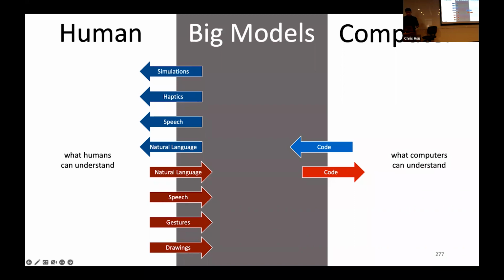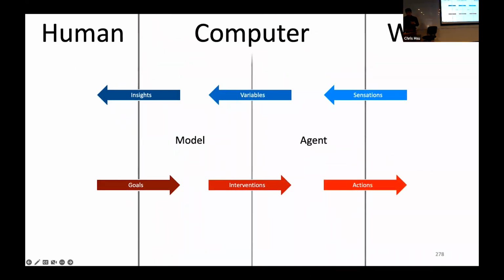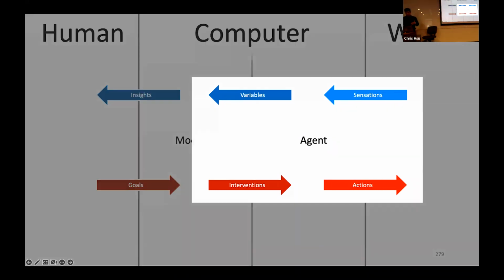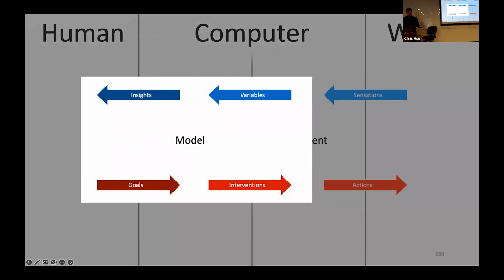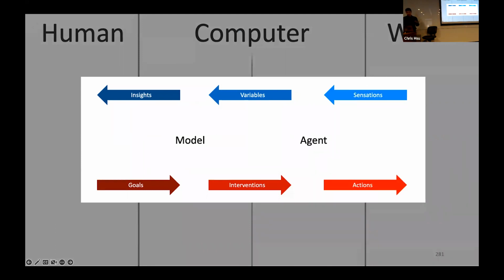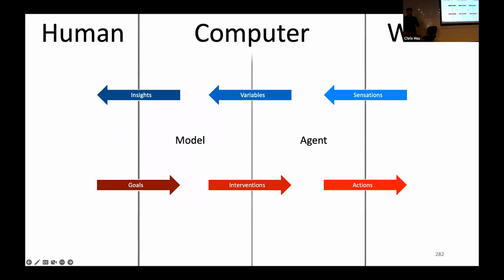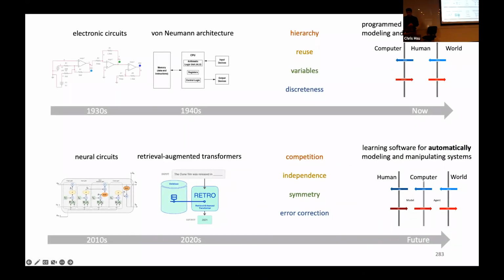If we want to build assistive agents for augmenting the human creative capacity, which I want to do, then I believe it is crucial to understand the human side of the AI problem and develop human-computer interfaces that support the human. So in this talk I presented a vision for the role of AIs in society, first presenting my PhD work on interfacing the computer and the world, where I describe neural software abstractions for automatically modeling and manipulating systems, and then presenting my future goals for building the next generation of human-computer interfaces, with the ultimate goal of integrating both to build assistive agents for augmenting the human creative process. So with that, I'll conclude my talk and am happy to take any questions.